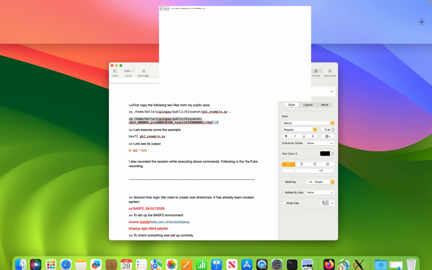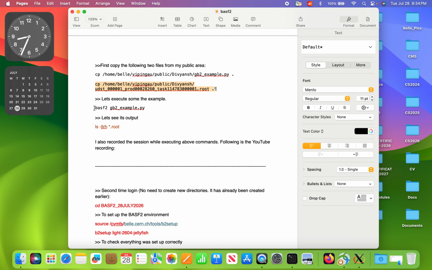Now let's run the Python script. It will be run by the command basf2 followed by the name of the Python script.